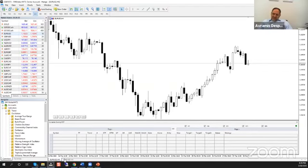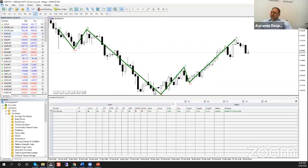Yes? Okay. So of course, here it started now bringing the scanners. Of course, when you don't do a Zoom broadcast on YouTube and Facebook, it's much faster because it needs some internet to do it. But in a minute, it will scan all these instruments and start bringing results for us.